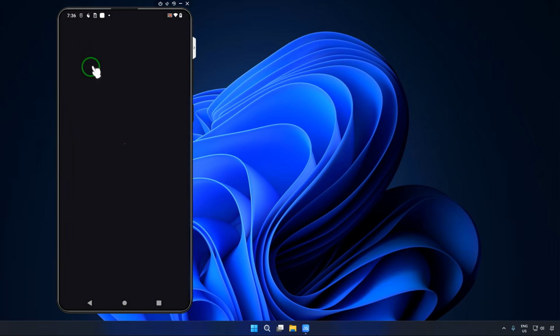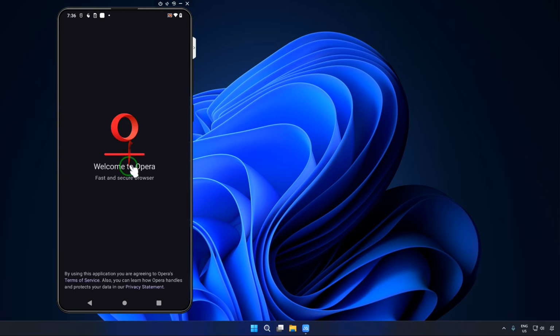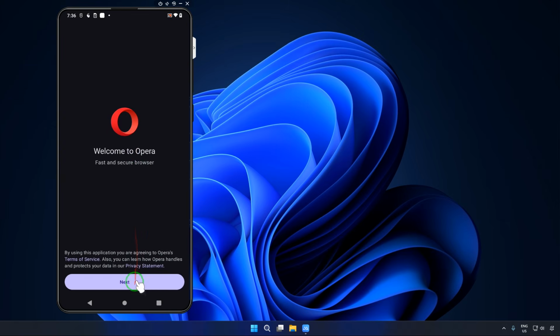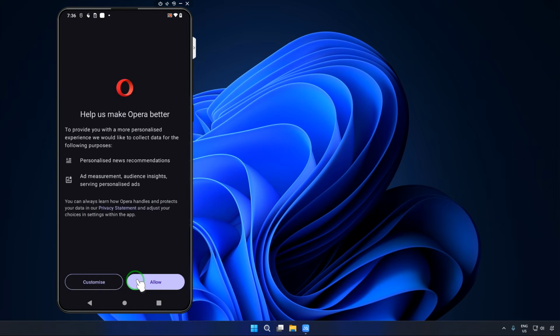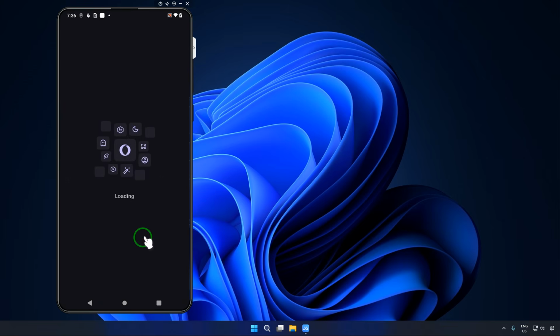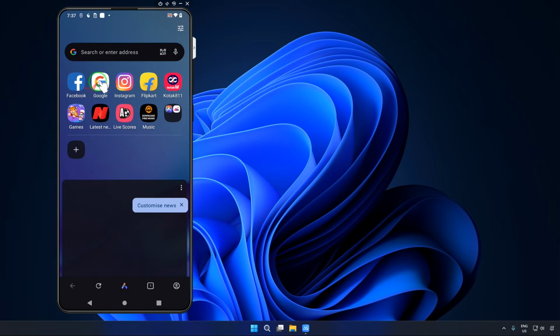We will have to accept all the terms and conditions of this browser. So we will go in now. It's now the welcome screen. We will go for the next, so we don't have much more time to do. Especially we will click on the allow here. So let's go for the allow. Now it's loading, and here is loading. So then of course we will pick this one.